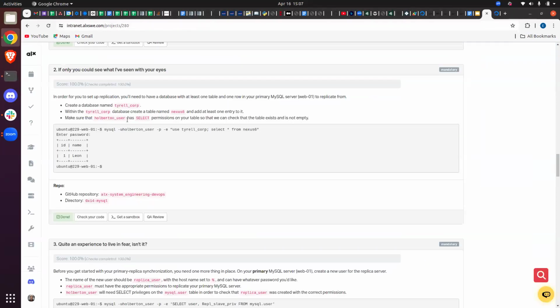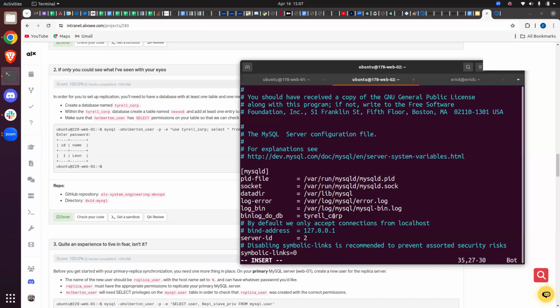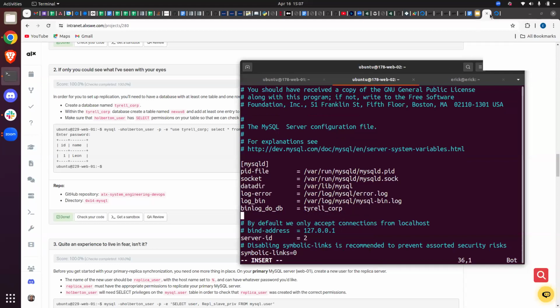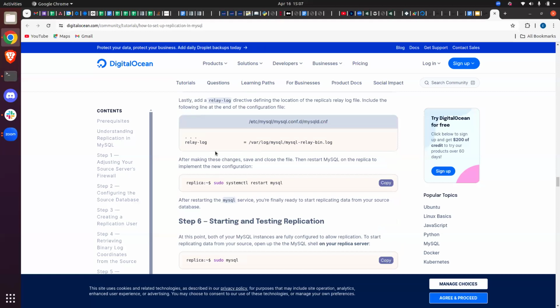Just like we named it here. And then the only thing that's different is relay log. So what does this do? It's going to be used to store replicated events. So this is where the events are going to be stored from the master server before we apply them into our database. Okay, so it comes here, then it's applied to our database. And it's basically a path to where the relay logs are going to be stored.